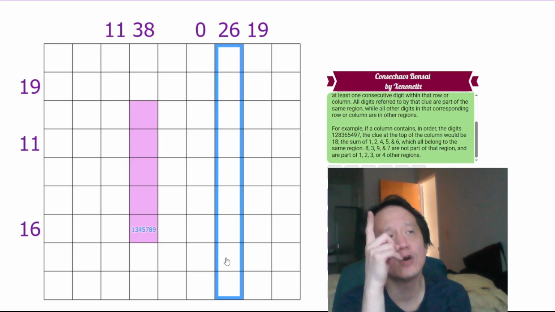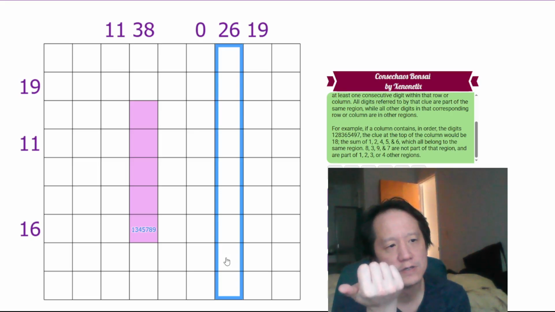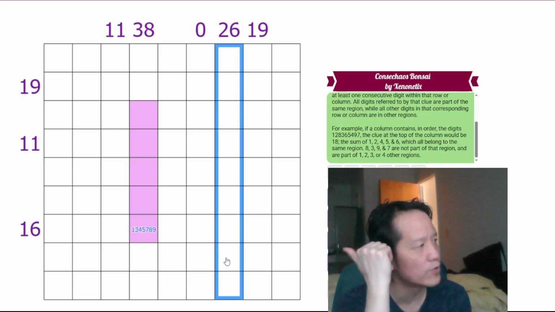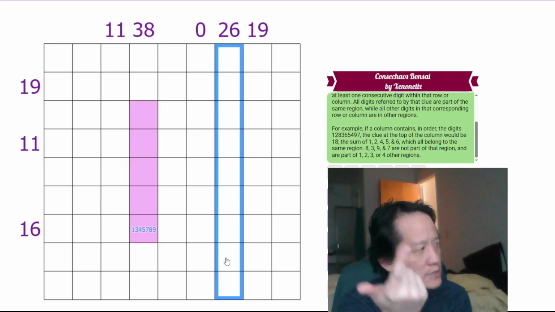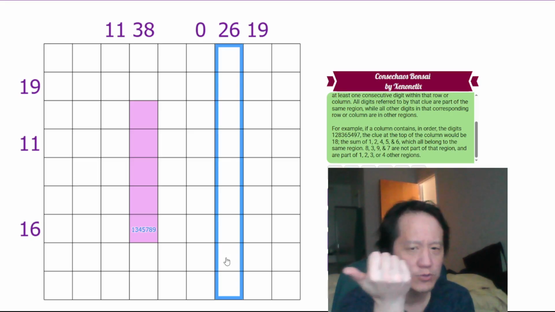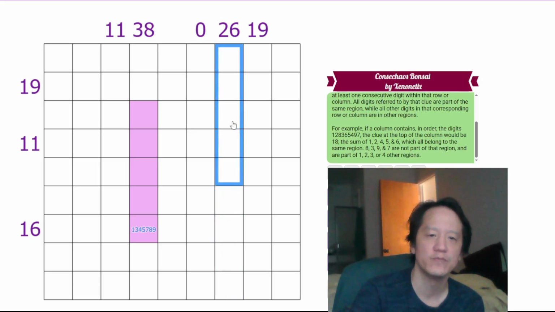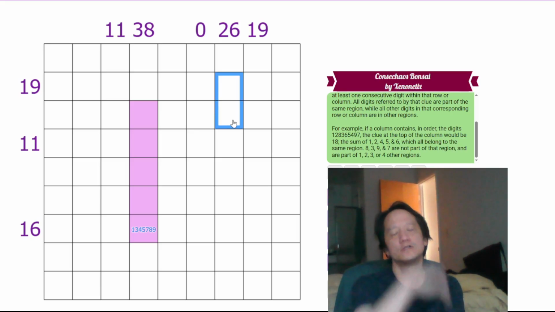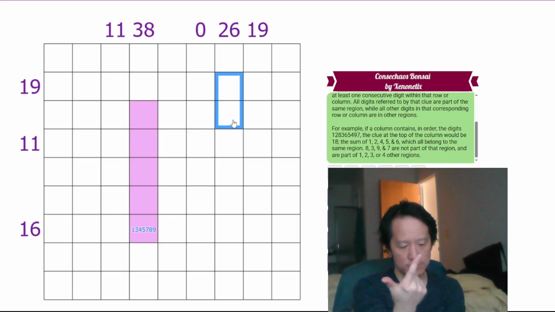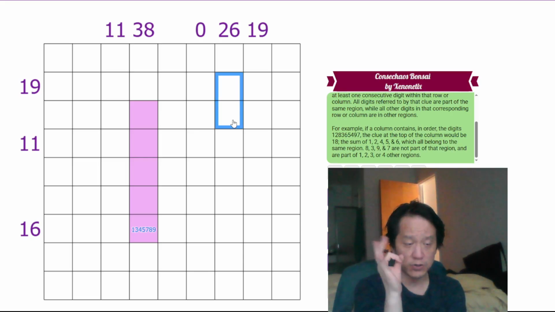So if you have a 9, it cannot be with 7. You have to have 8. So it's either 9, 8. So if you have a 9, it's with 8. Maybe we should look at more of the possibilities of what these regions can contain. So 9, 8, 4, 5. 9, 8, 2, 3, 4. And those are the only ones with 9.